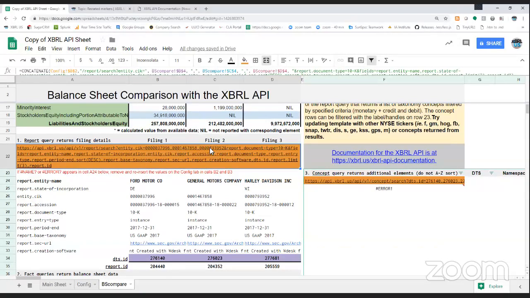This is for 3 CIKs. I want to get a 10K, and then I want to pull back the name of the entity, the state where it's incorporated, the CIK value, the report accession. These are all comma delimited values. I know it probably doesn't look that way. And then the parameters themselves are period and dash. So it's whatever the object is, whatever the parameter is, and then if there's an extension to it, that's a dash, and then whatever that extension is. One of the other things to note here is the use of something called sort.